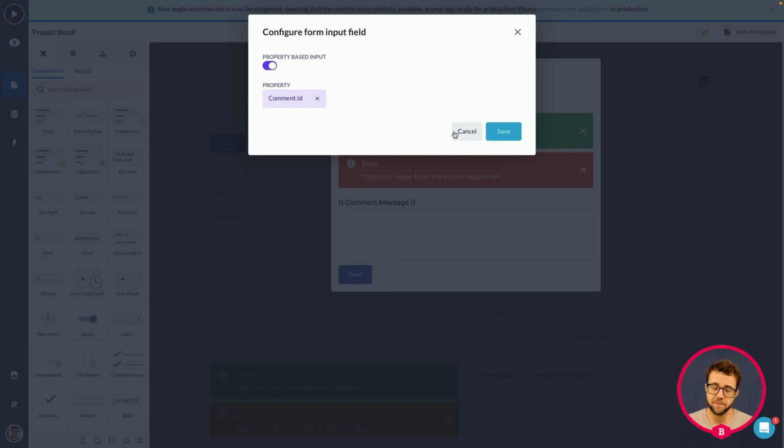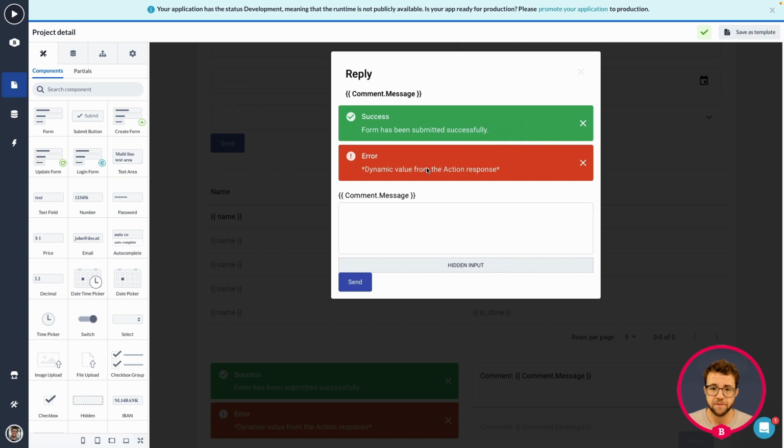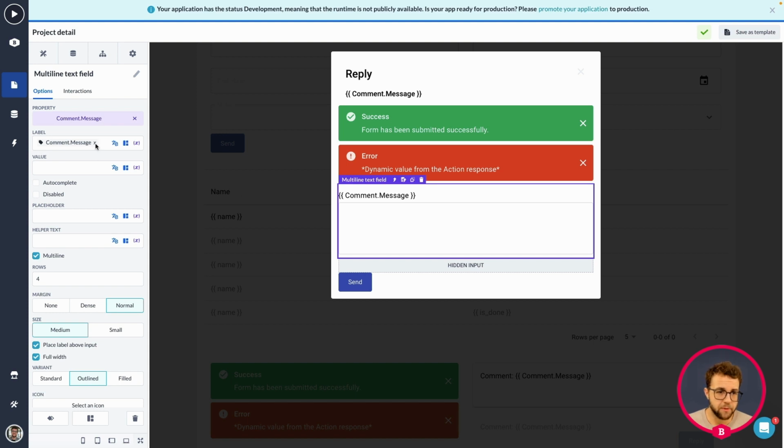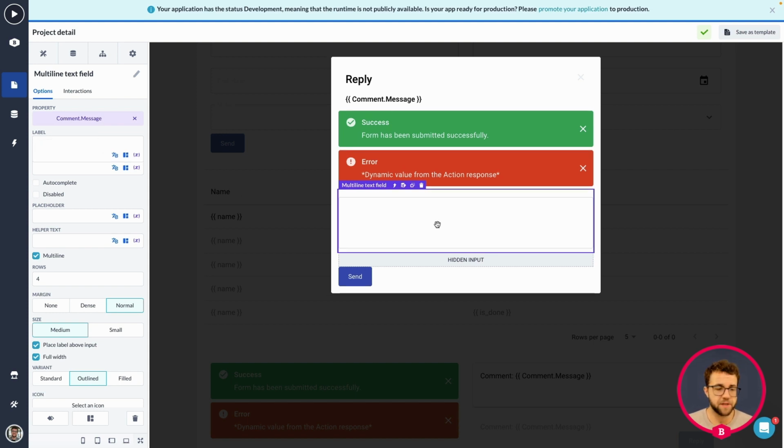So if you might remember from the previous video, we added the project ID because we wanted to connect the comment to the project. In this case, we want to connect our comment to a new comment. So press save. So we have the comment message. And I'm going to remove the label here because I think it's pretty fair to people that you can reply. So write your reply here. It is very dark. We can do something with this styling later on.